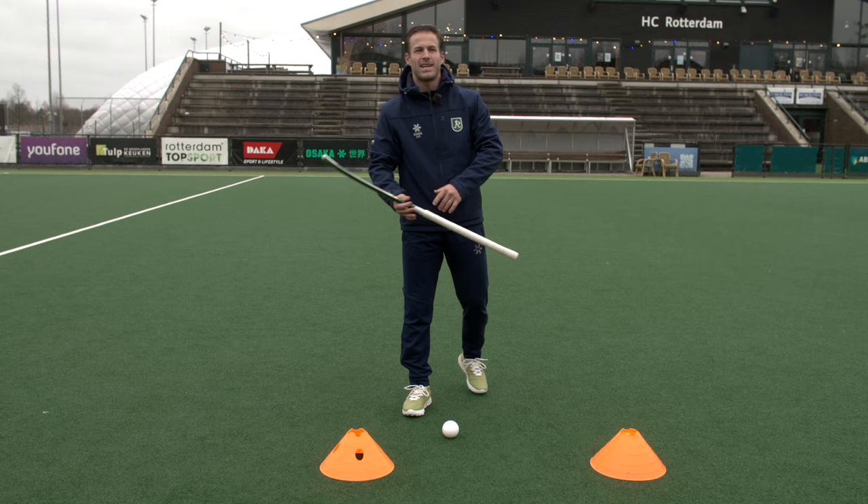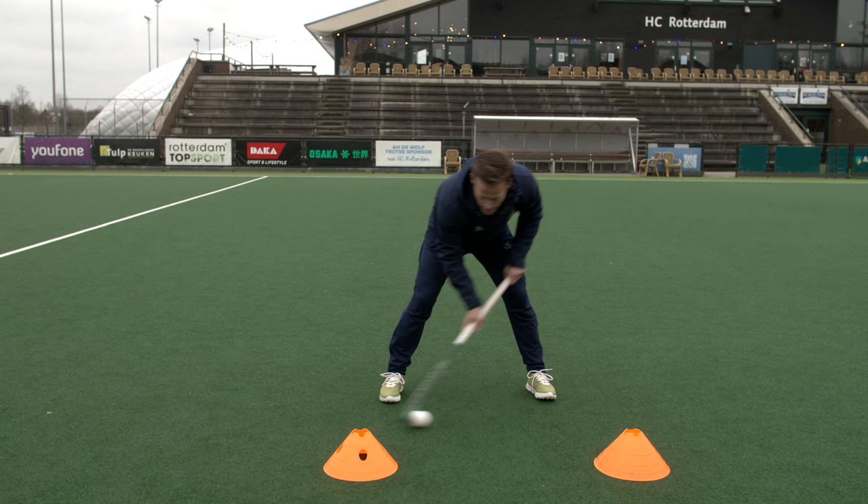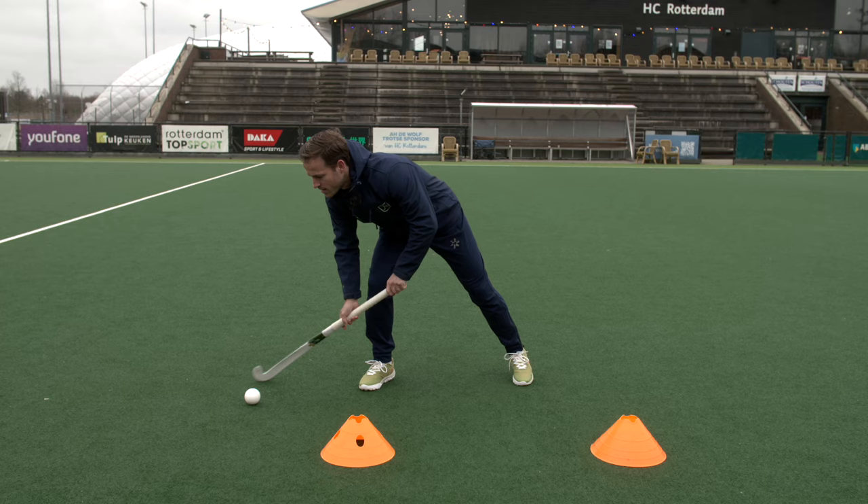What we're going to do now is not only go left to right but also create more dimensions by going up and down — it's all based on getting more comfortable with the ball on your stick. A way to practice that is to go really wide and then from there just try and go up-down, then go left again and go up-down and left.